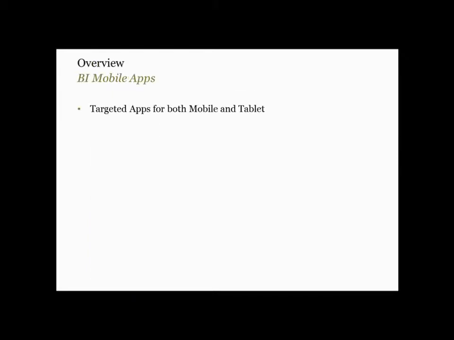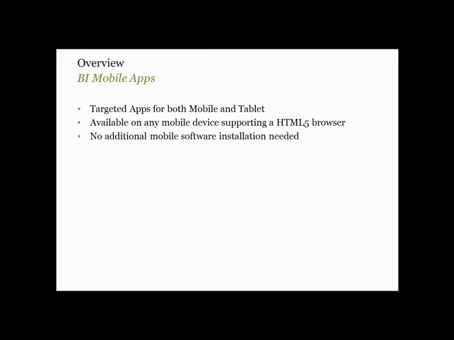Oracle Business Intelligence Mobile App Designer is a component for designing targeted apps for both mobile phone and tablet devices. The apps run on your device's web browser. They are platform independent and require no additional software. Designers can publish new apps to the shared apps library, where users can easily access and subscribe to content of interest. Building apps is intuitive and fast to market.